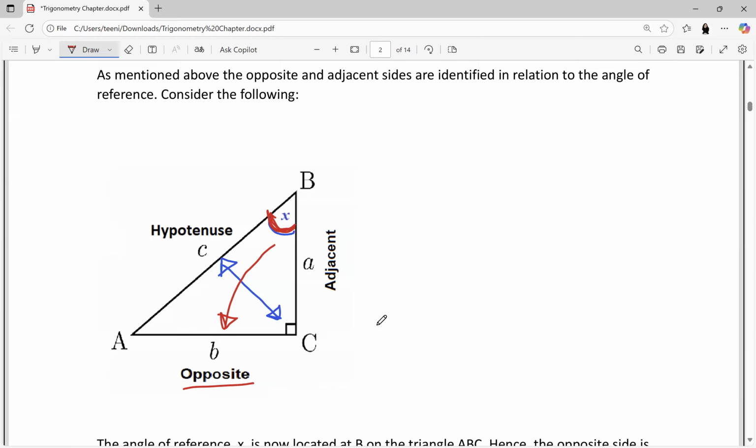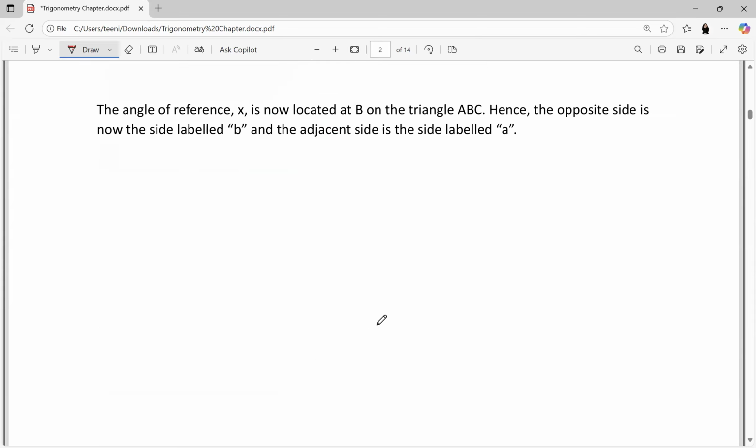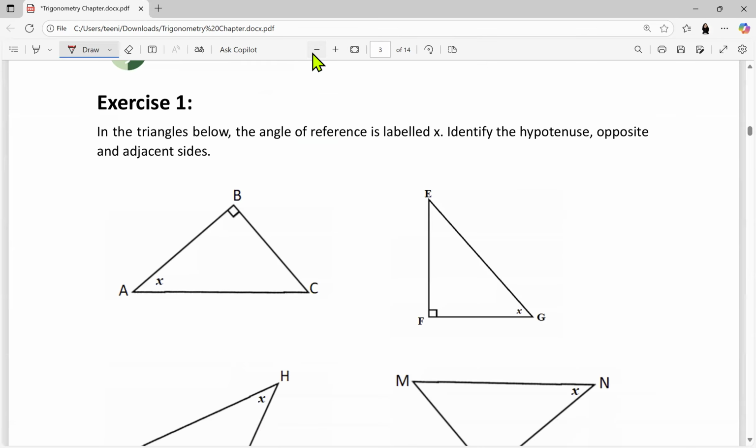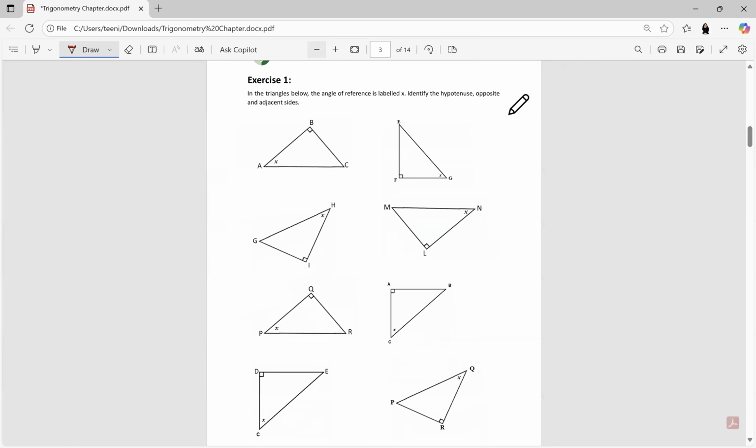Okay. So the first exercise that we're going to look at is naming the sides in these right angle triangles here. So I'm going to number it, and I'm going to give you 3 minutes to name the sides. I'll just give you a little start. This is the angle of reference here. X is the angle of reference, and this is side A. So this is angle A. So side A will be here because that's opposite angle A. Side B is here, that's opposite angle B, and then side C is here, right?